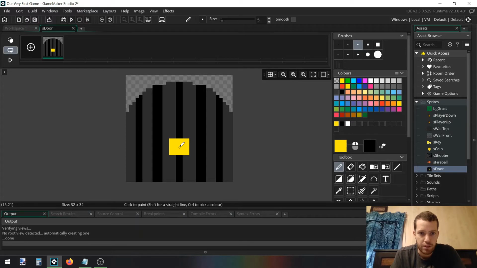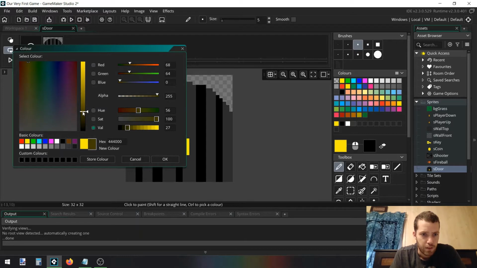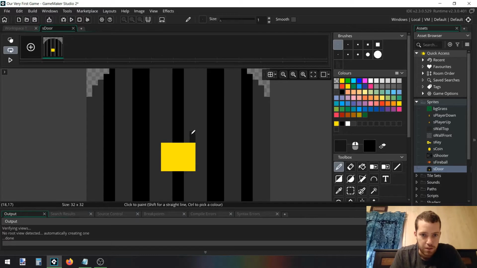I'll do it right here. And you can make your lock however you want. I'm just going to make it look like this. So it looks like this door is locked.